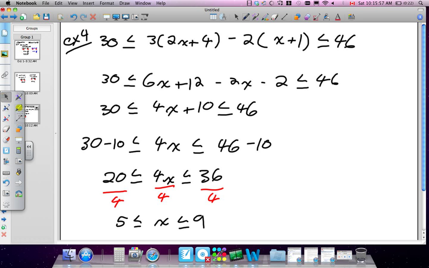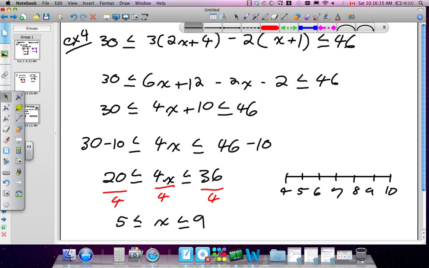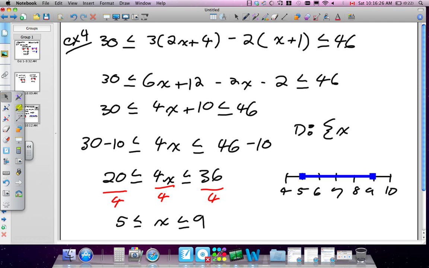Okay, so what they're saying is they have some equation that on a number line would fall between the numbers, so we had 4, 5, 6, 7, 8, 9, 10. The only values of our number are in here. Okay, so we exist in terms of a domain for x. X is every real number, such that, and we write exactly what our inequality is, less than or equal to 9 and 5. Okay. Does that make sense?